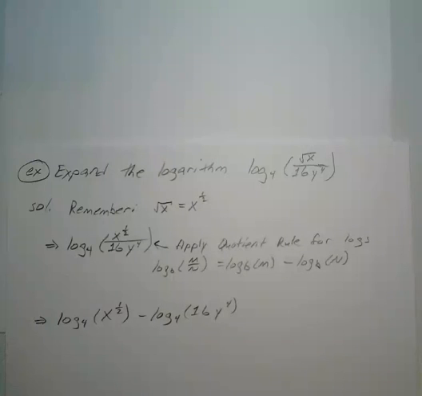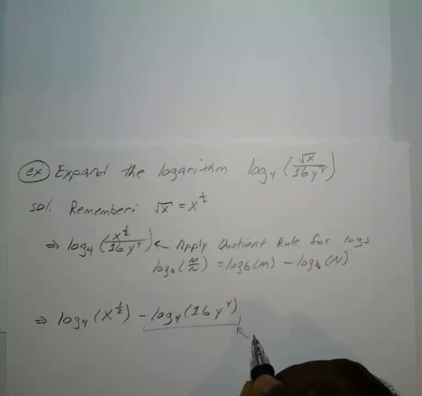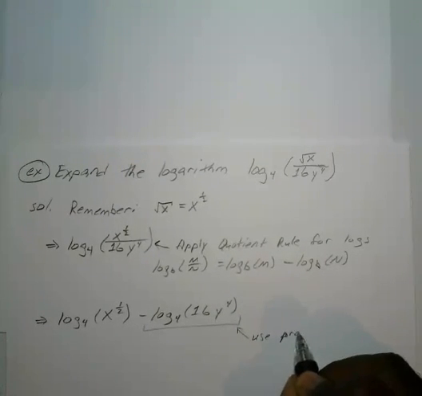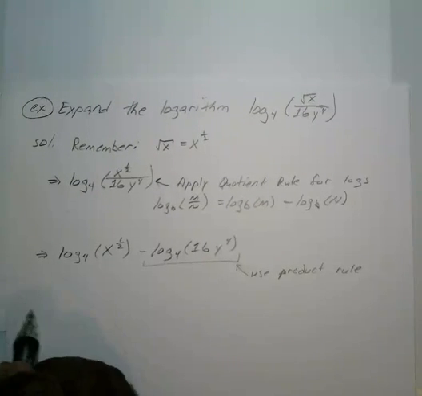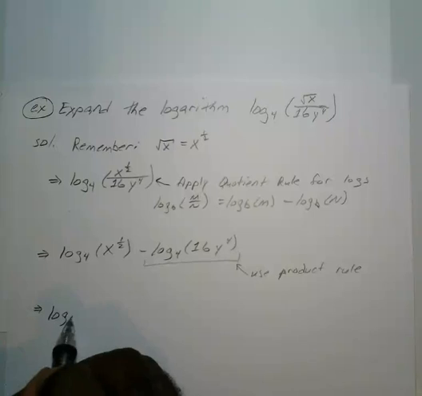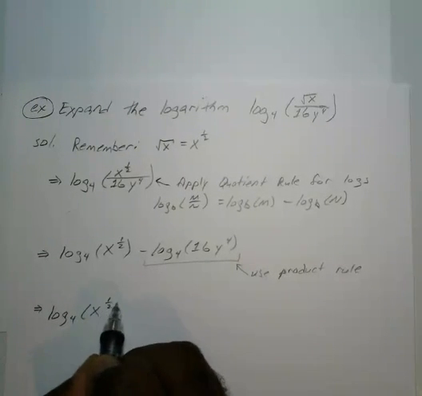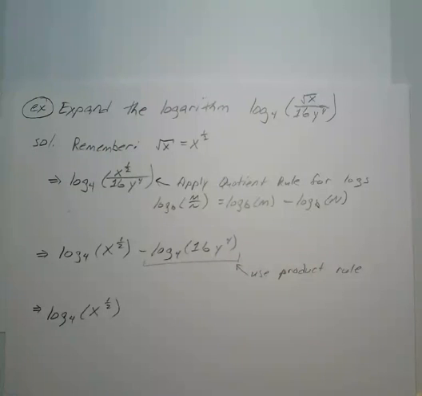All right. Now here, of course, we have our power rule we can apply, but before we do that, we're going to first look at this one. Okay, notice here, you have multiplication. You have 16 times y to the 4th. So use the product rule or multiplication rule, depends on how you want to say it. So use the product rule for logarithms. So that means we have log base 4 of x to the 1/2 power. And again, if you want to use the power rule first for that one, you could. I'm just kind of focusing on one term at a time.